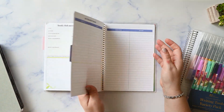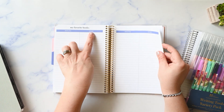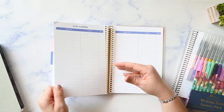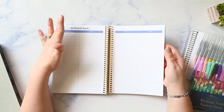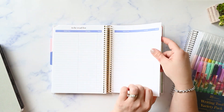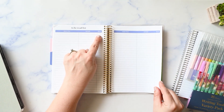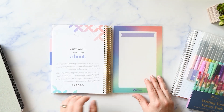The last tab section is 'my favorite books,' with title and author. You have six pages of favorite books. And then you're going to have six more pages of 'to be read,' with book title, author, and a spot to check off if you've read it. I would actually probably put the date there that I read it, or you could just do a check mark. And then you're at the end.